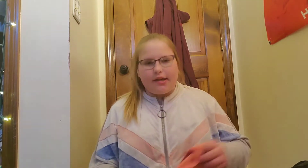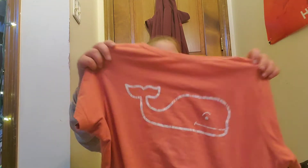This is an American Eagle bag. So here's the first thing I got — this is a Vineyard Vines shirt. I love it so much. It is like this coral color, and on the back it has the Vineyard Vines whale. Up here it has a little pocket that says Vineyard Vines. I absolutely love this shirt. You could kind of put it with anything — just some jeans or black shorts.